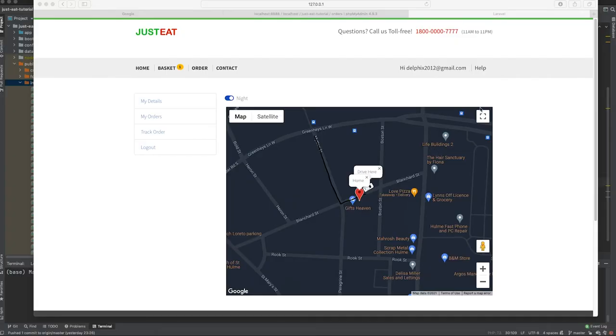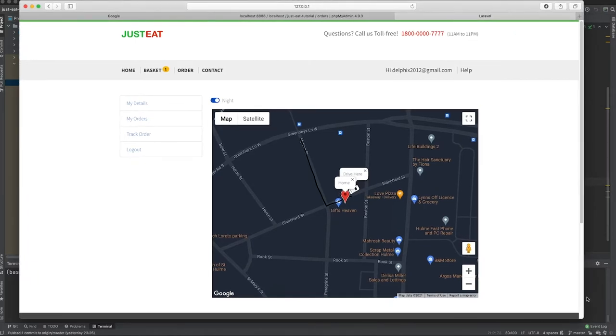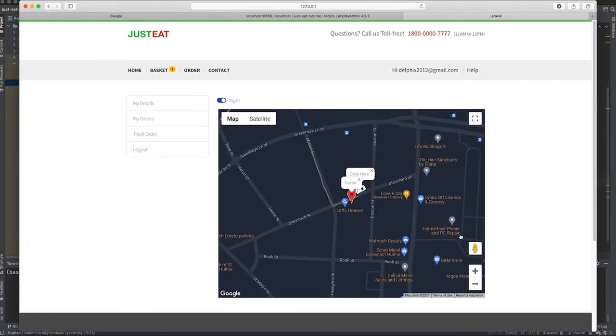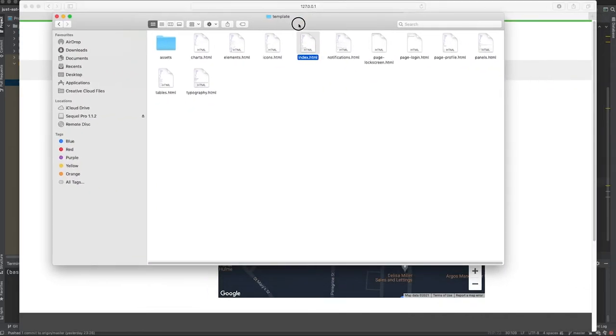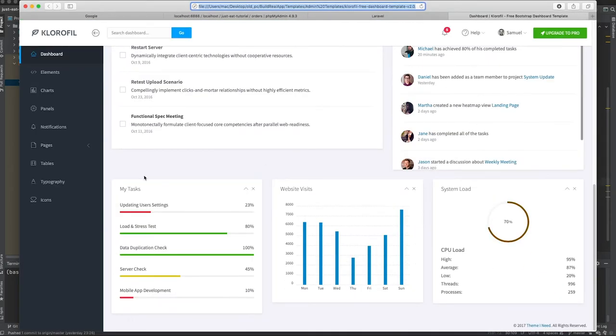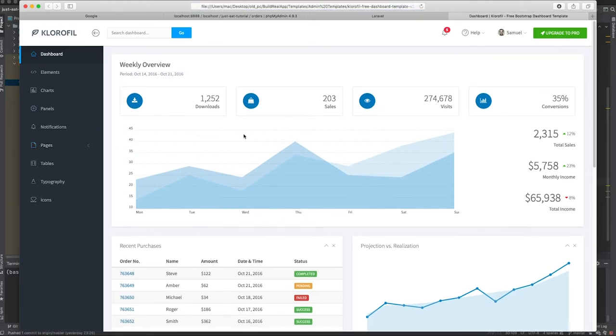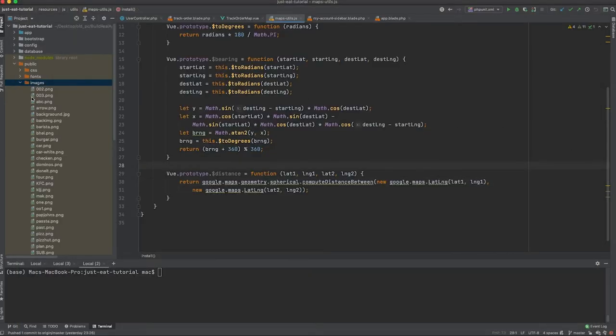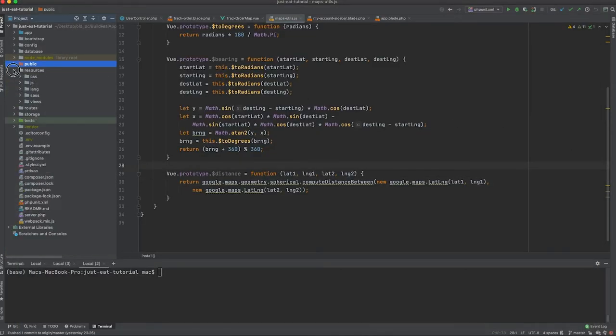So let's go ahead and continue our journey to build the JustEat application. In this lesson, we're going to do the control panel, which allows the user or the staff to add restaurants, products, whatever. I have found a nice template here. This is the template we're going to use. If I open it here, we can find something like this. Very nice template, and the link will be in the description. So let's go ahead and convert this to Laravel. If you want to use another template, that's completely fine. The concept will be the same. So let's start and see what we can do.